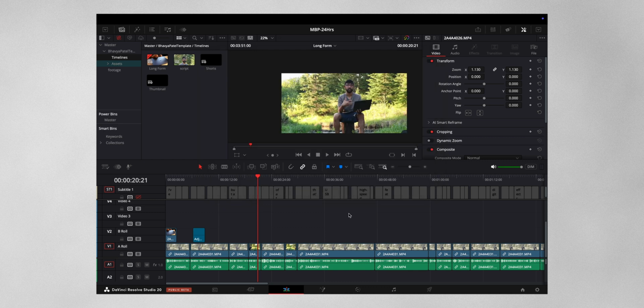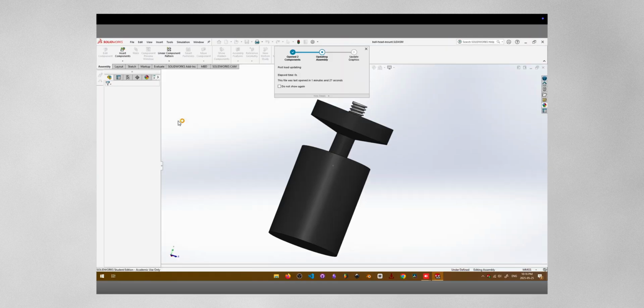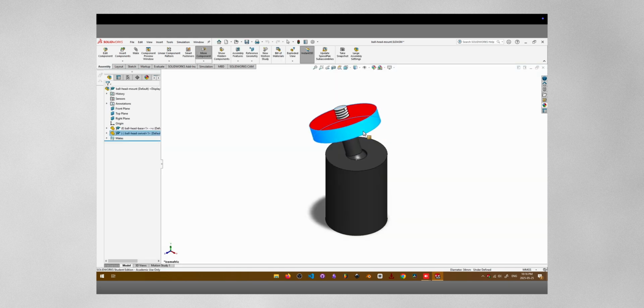I've had the MacBook Pro for 24 hours and I want to give you my perspective as an engineer and as a video producer. For engineering, I gave up on finding a way to get everything to work on Mac. You can technically run SolidWorks through a virtual machine without installing CAM and electrical, but at this point, I'd rather just remote in and use my PC at my workplace. I can run SolidWorks almost like it's native, and for me, that's perfect. I get the battery life of a MacBook with the power and compatibility of a full custom-built PC.